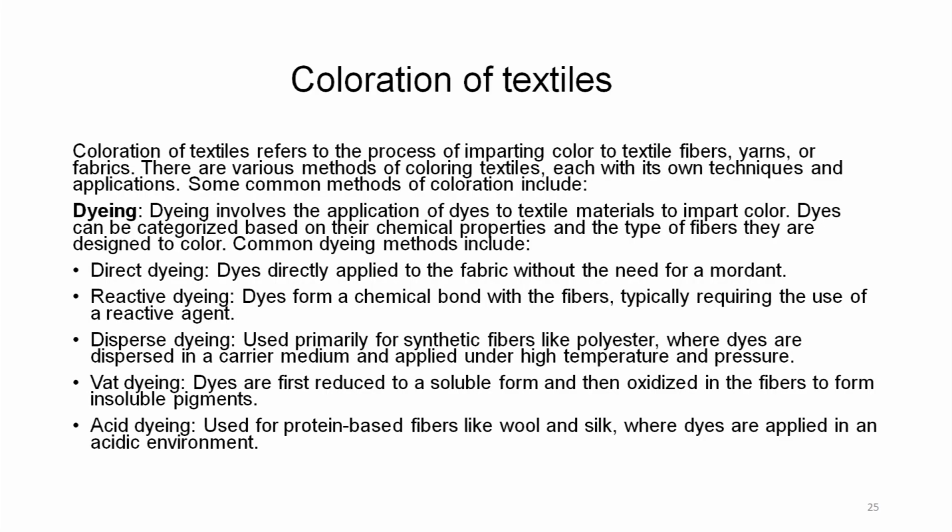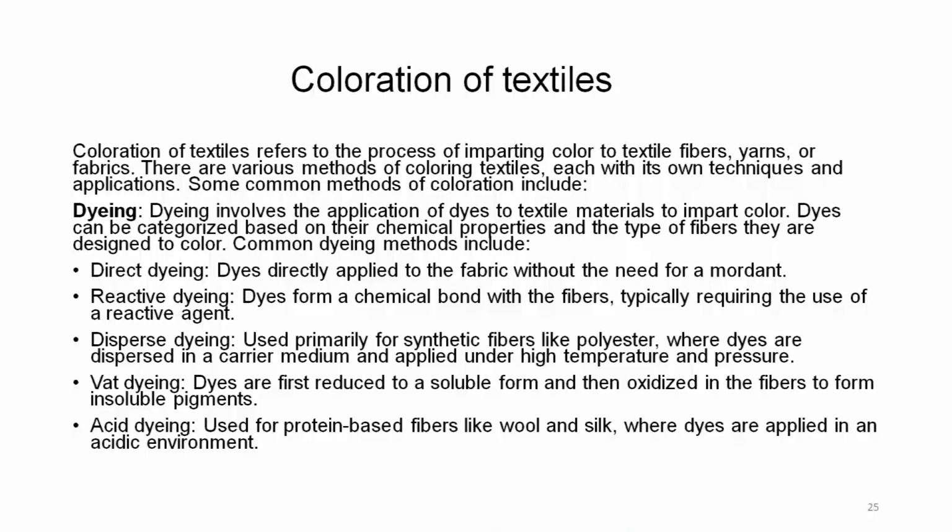So, you see in wet dyeing what happens is that there is a process where the dye is first made soluble by reducing, and then it is reoxidized on the fiber and then it sits on the fiber. Whereas in acid dyeing, where there is a proteinaceous material, we use glacial acetic acid or vinegar or some kind of acidic medium. So, it makes the amides, which are present in wool and silk, more susceptible to taking up the dye molecule.